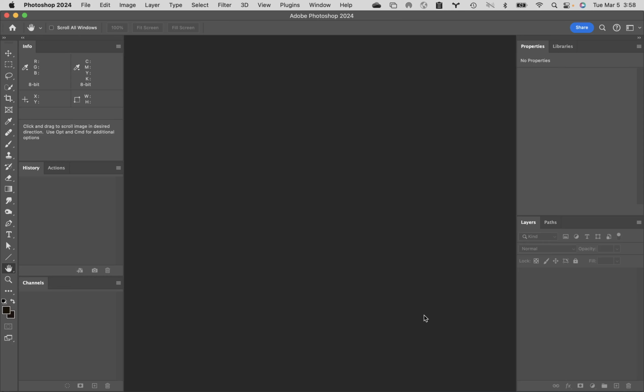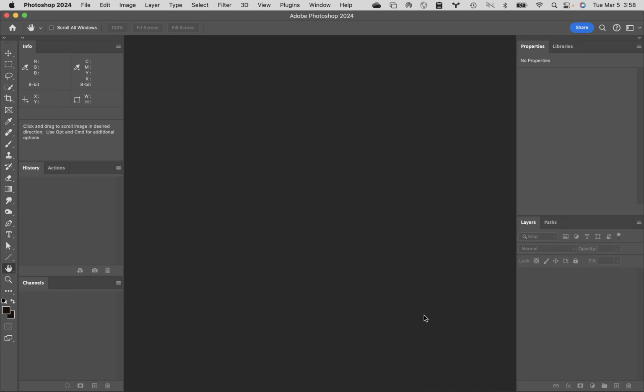So these areas of frequency, spatial frequency, correspond to two different elements in our image. The first one, high frequency, is all about texture and detail. Low frequency is all about color, tone, and volume.